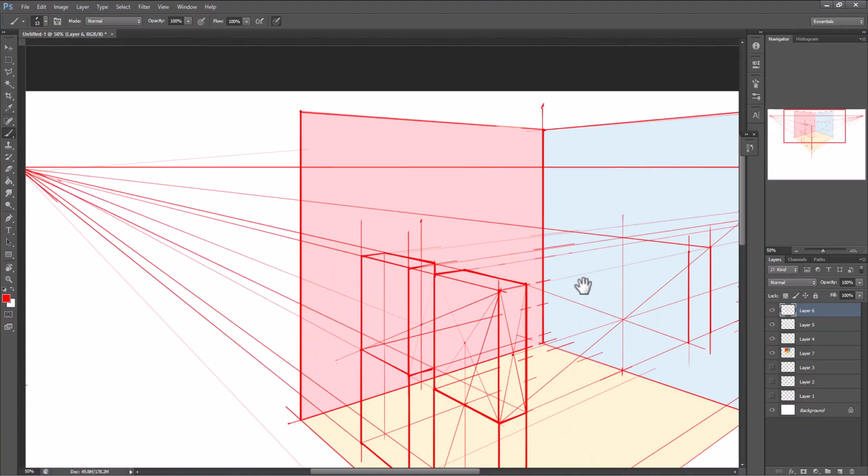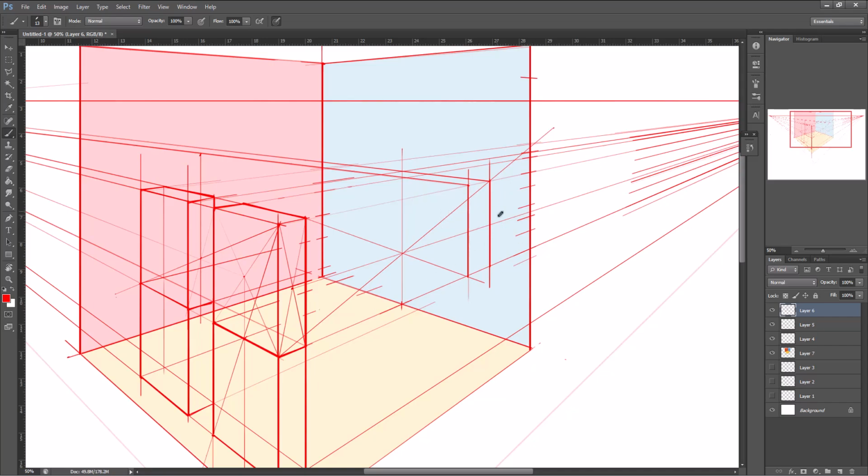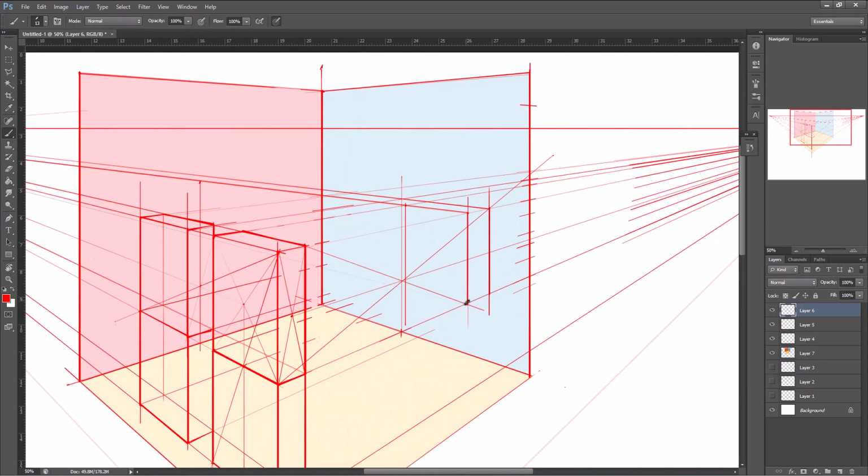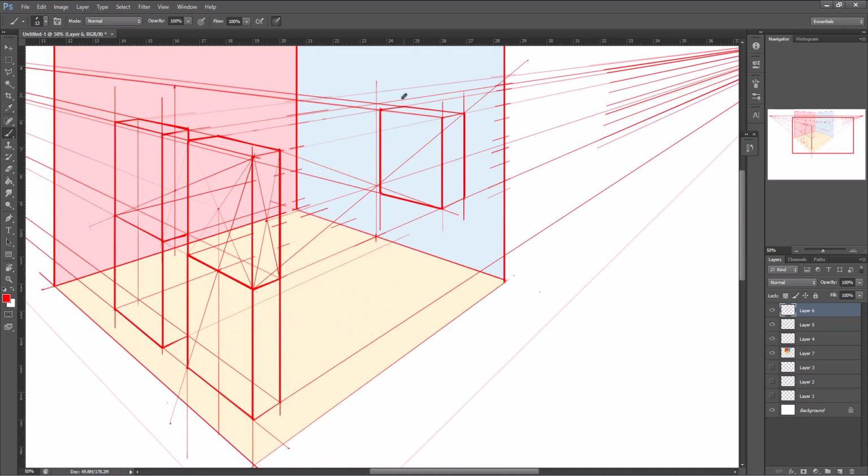Now, why is it that I can say that we've actually figured everything out? Well, it's because the moment I have this distance done, I know that if I follow this through, that comes down. If I close that off, right, so this gives me the mirror of that initial object going on the blue plane. If I can establish this one here, let's finish this off first before I continue.